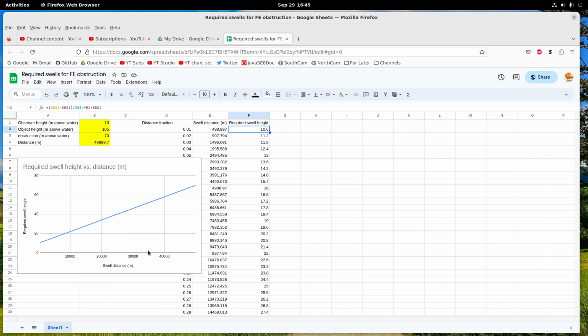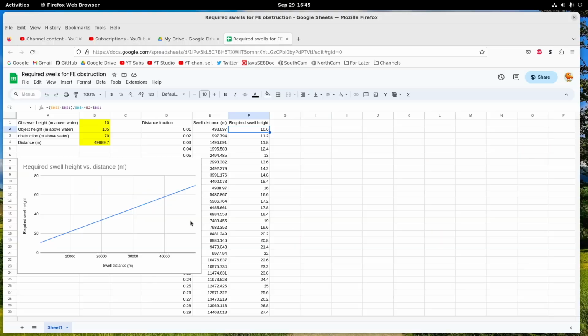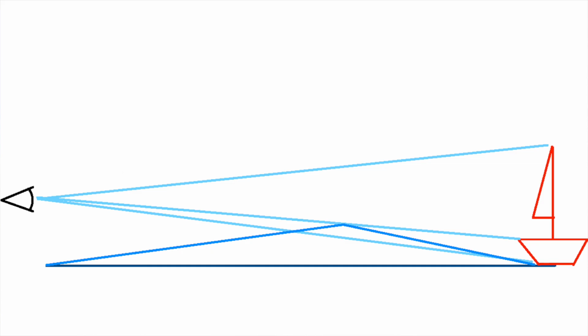So the real question that flat earthers would have to answer in this case is, are the swell heights consistent? If, in the case of looking across a lake, are the waves the same height halfway as they are near one shore or the other shore? In other words, do the swells have to look like this? Or do the swells look like this? Or do we choose something completely absurd like a single point column somewhere between the observer and the object?